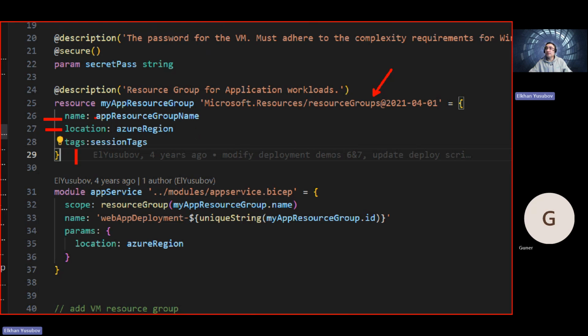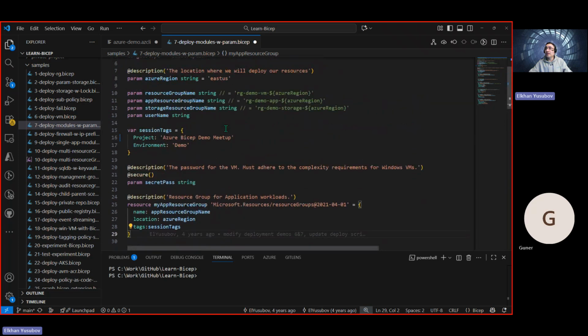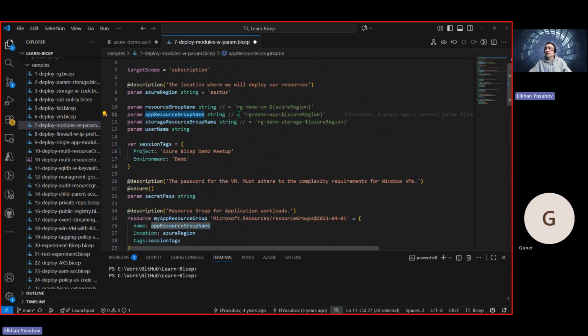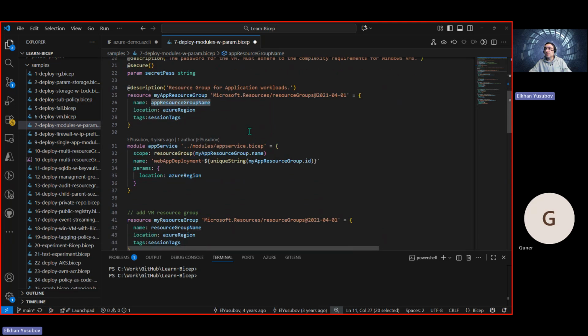The name of this resource group is parameterized, it's app resource group name. If you go up and look into that, this is going to be a parameter that's provided to this file. Or you can also define this string where it can take an auto-generated parameter name. Anyway, here we have the resource group.